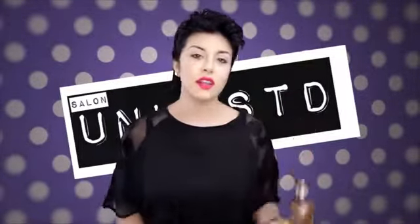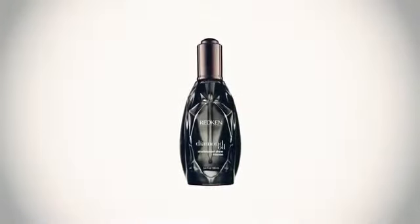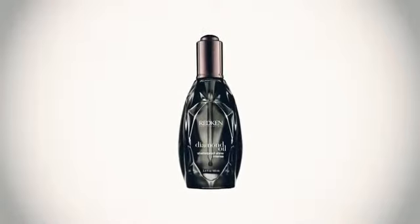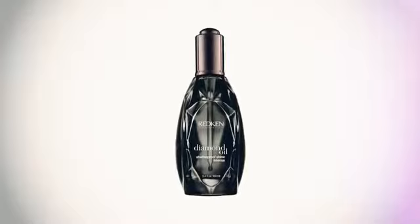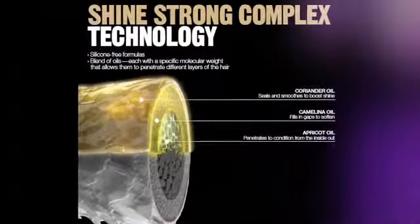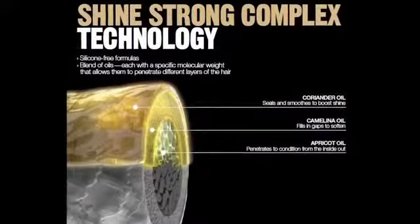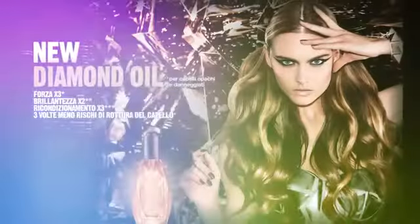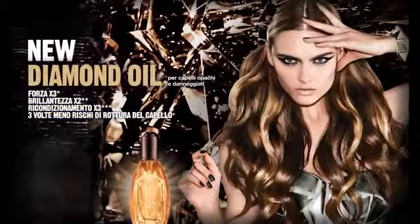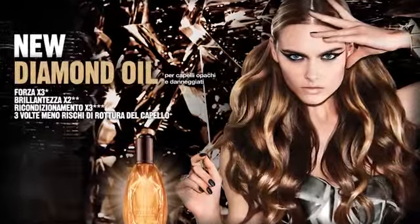This is when the second generation of oils comes in. There are two different versions, but this is the intense version made for thick dry hair. What makes this oil different from argan oil is that it's a little bit finer and will absorb a bit deeper into the hair. You don't have to worry about putting a little too much because it will absorb right in, and you can use it on a day-to-day basis. A little bit also goes a long way, and it comes in a super nice bottle.